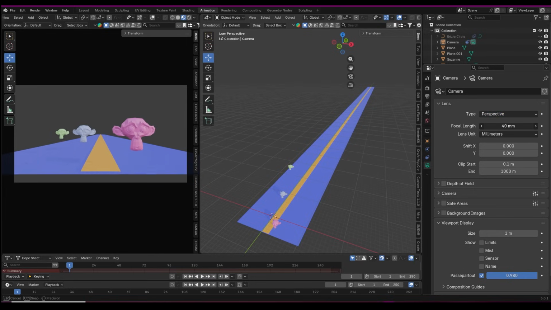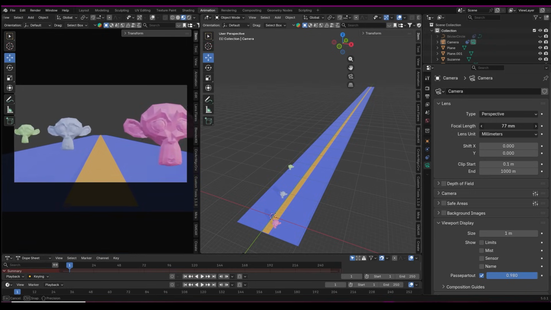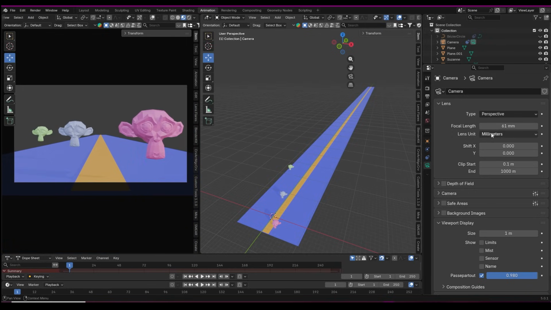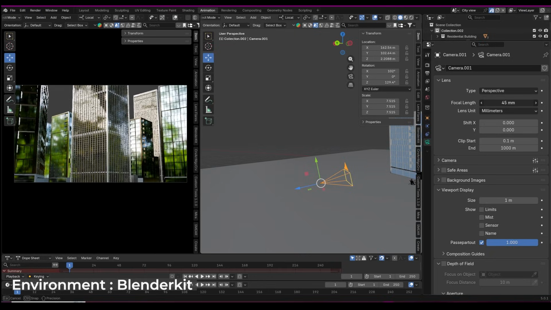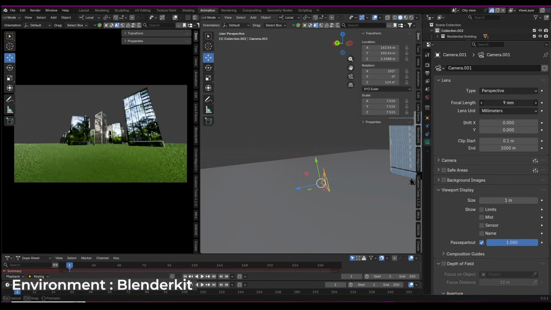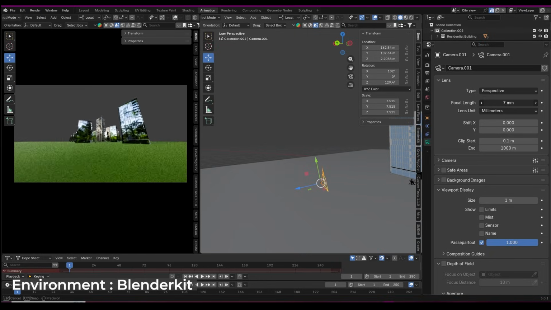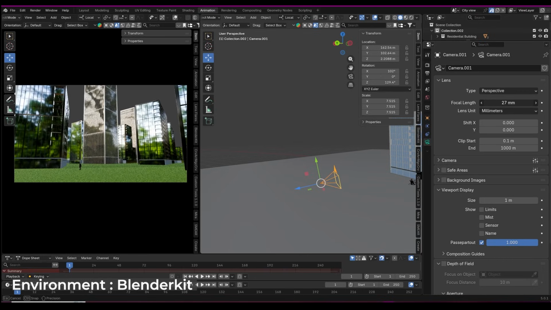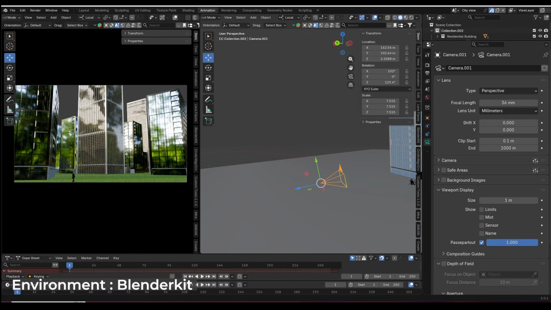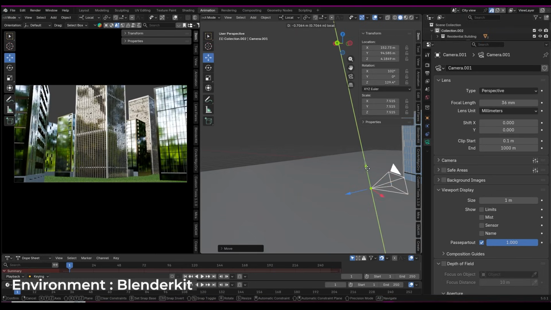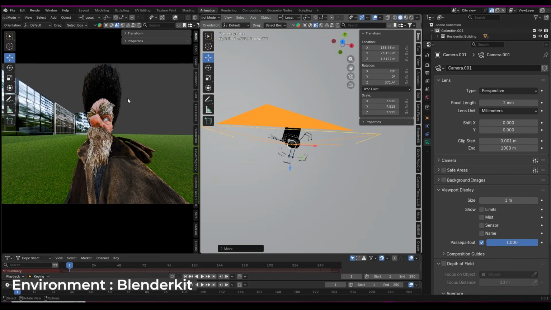Focal length or field of view controls how much of the scene we see at once. Focal length is measured in millimeters, while field of view is in degrees. Using a wide-angle lens, which is anything lower than 35 millimeters, is good for wider scenes. They let us see more of the scene. You can see here it's also great for showing scale, but it sort of warps perspective the lower you go, which is great for some shots, but not for others, such as a close-up of a character's face.